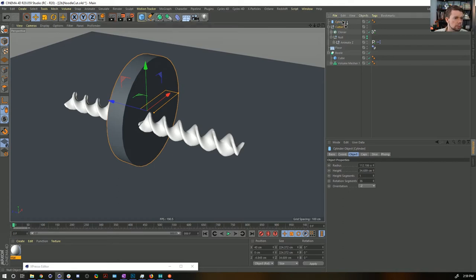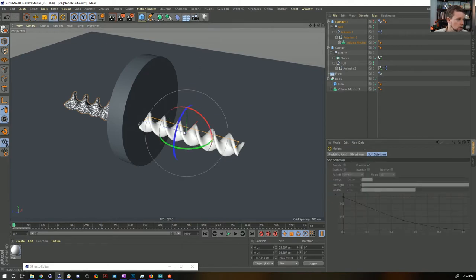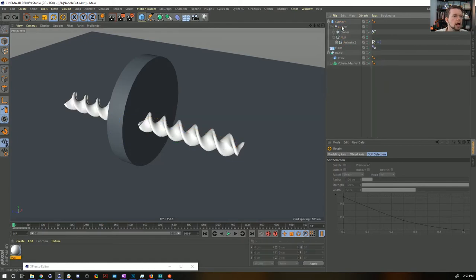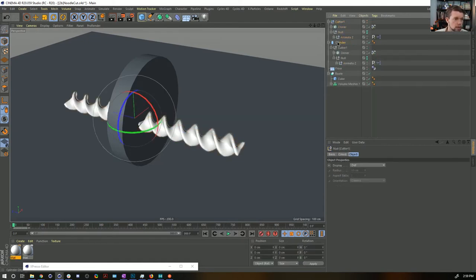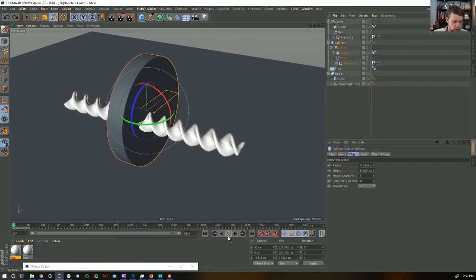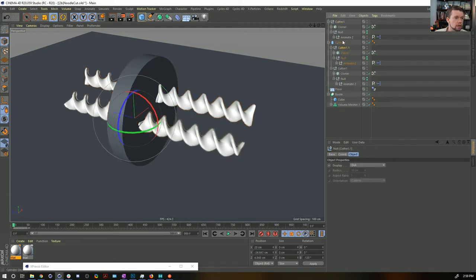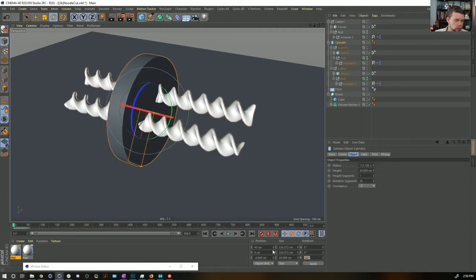So I'm going to drop that as a child. I'm also going to copy and paste it. So there's another one. I'm going to grab this cutter, and I'm going to say the cutter wheel. Or is that the right cylinder? Oopsie. Sorry. I'm going to copy the cutter and paste it. So that was one inside the cylinder and one outside of it. So now we want to rotate this 1/3 of 360. So I'm going to do 360 divided by 3. It is 120. And now I'm going to hold down control and drag a copy of it inside the cylinder, and let's rotate it another 120, so it's going to be 240.